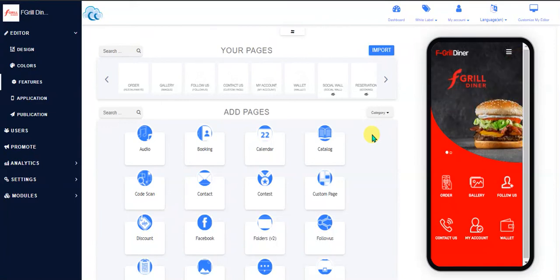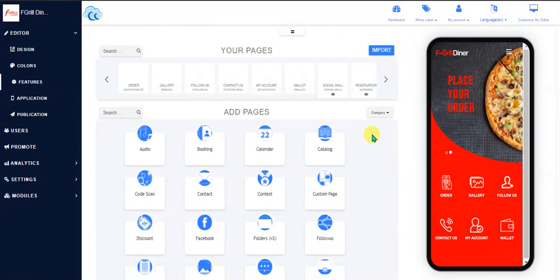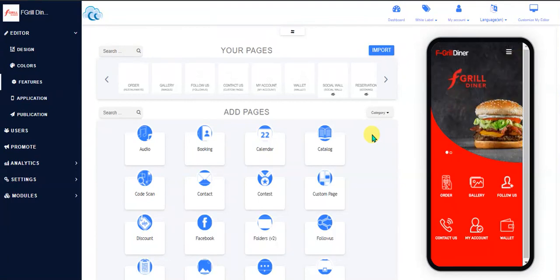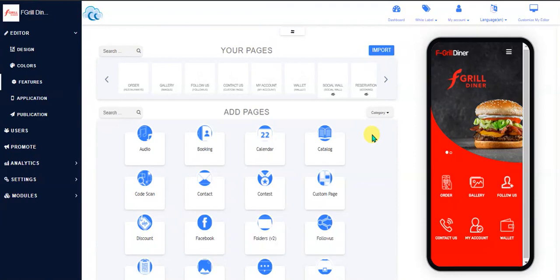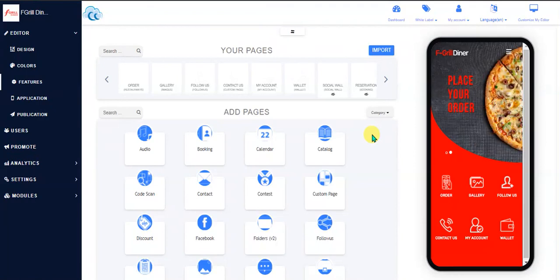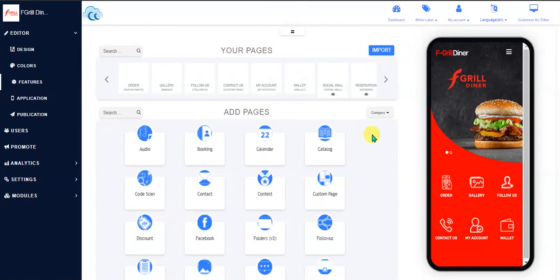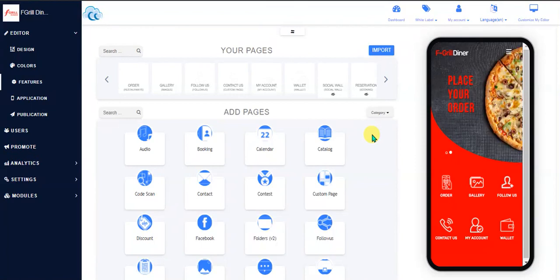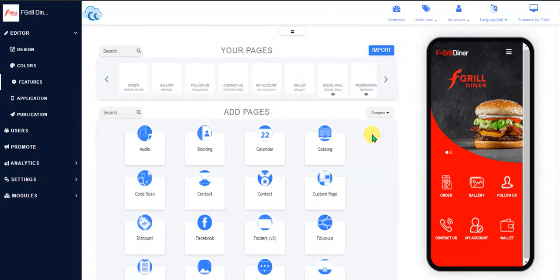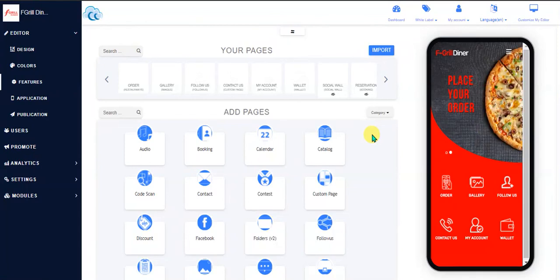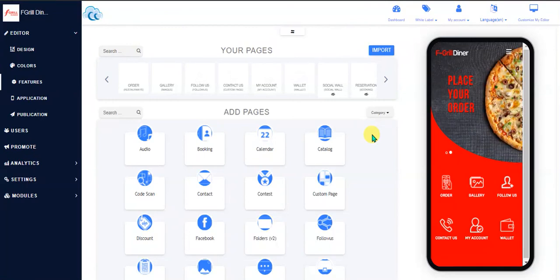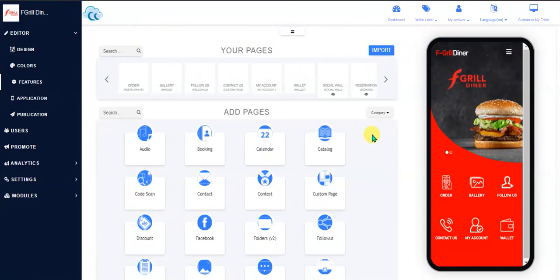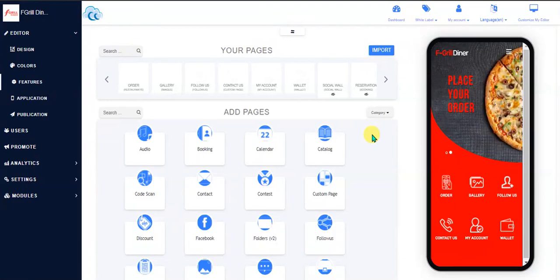So we've got very affordable prices if you just want a web app. If you just want to start off, you don't want to submit it to Android or Apple, that's fine. You can do that at a later stage. If you want us to submit to Android and Apple, we do that for you. There is a charge for it because it does take a couple of hours to actually do that. There's a lot of prep work, a lot of information and images and things like that that need to be prepared in order to send it to Google and to Apple. So we do that for you. It's a small charge, but at least you're building your app for 99 bucks.